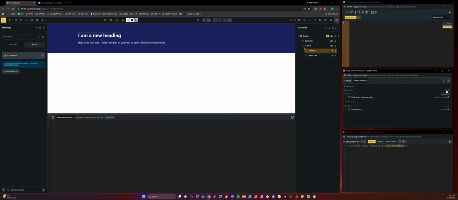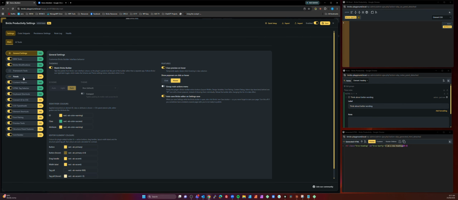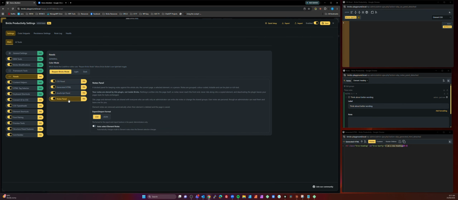So you can export all of the notes, the whole lot, or individual groups of notes. And in our settings, I'm just going to go quickly back to the settings here, and in our notes panel here, you can decide up here whether it's going to be CSV or JSON that you want to work with, and we can do automatic select element notes. I'm going to turn that on and show you what that does.